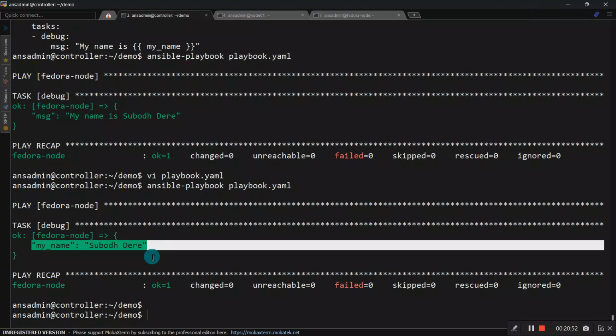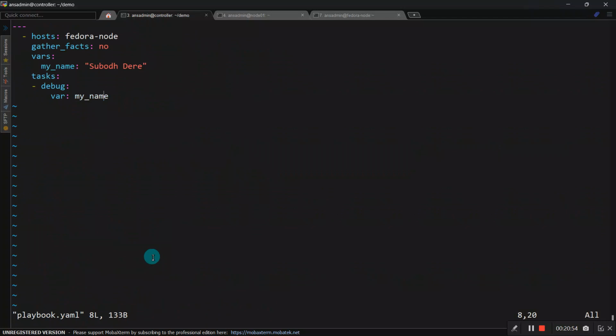Now you will say, why do we need to keep in mind all those things, where can I use it? If you want to learn why and where we are going to use this, let me add one more module in that case. Let's say that module is command, ls /tmp.